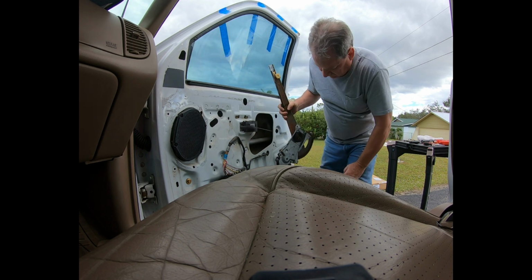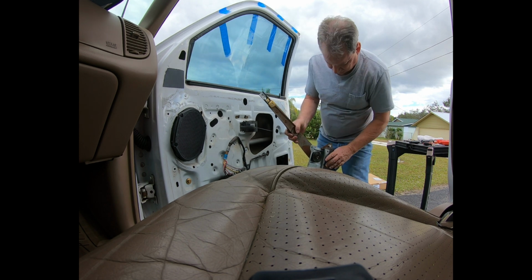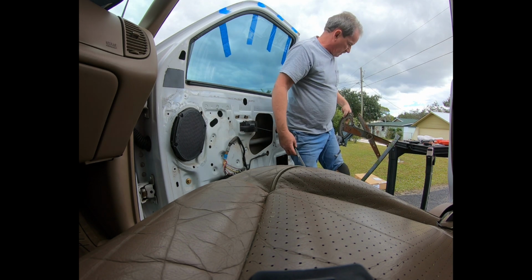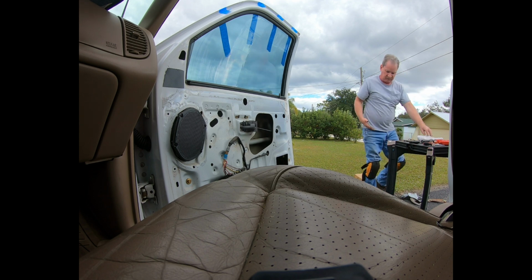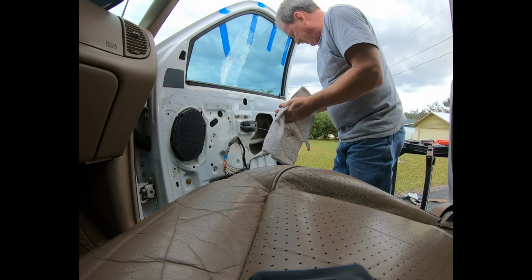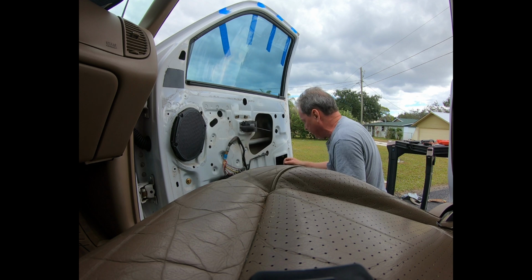Alright, and pretty much the way you pull it out is the way that you're going to try to get it back in. And I can see right away, it's extremely worn. Of course, if you ever worked with windows before, you know that track grease is pretty messy. More bits and pieces of the rivets. Might as well pull them out so they don't rattle around in there.